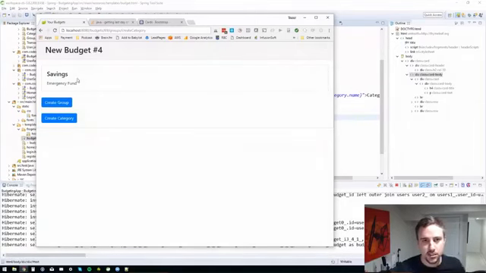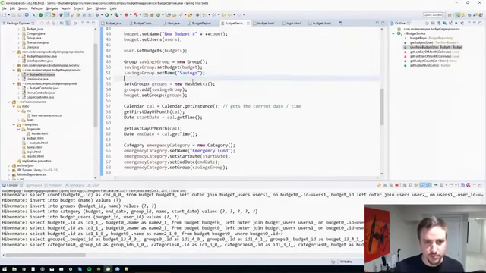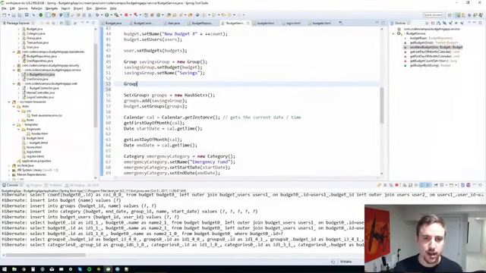So I'll have to do it in such a way that when we create inside of the budget service, we create the emergency fund and the emergency category and the savings group, but we should also create another group. So we should create a group called unassigned group equals new group.